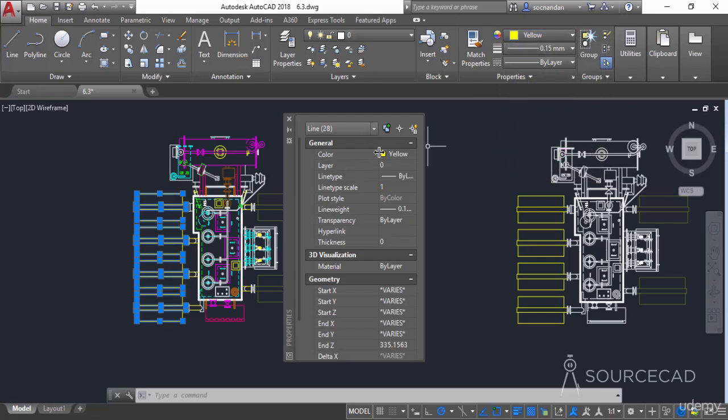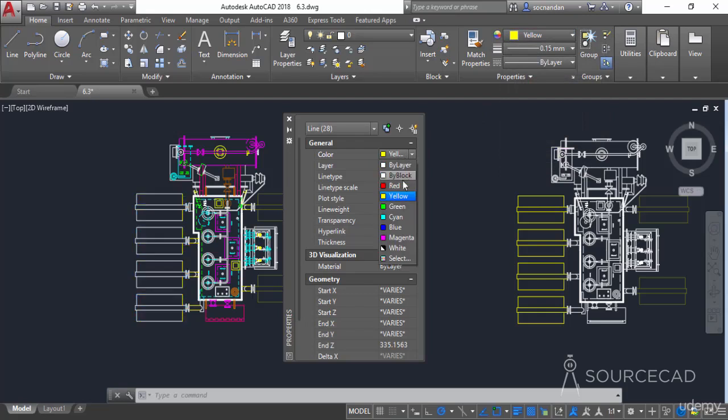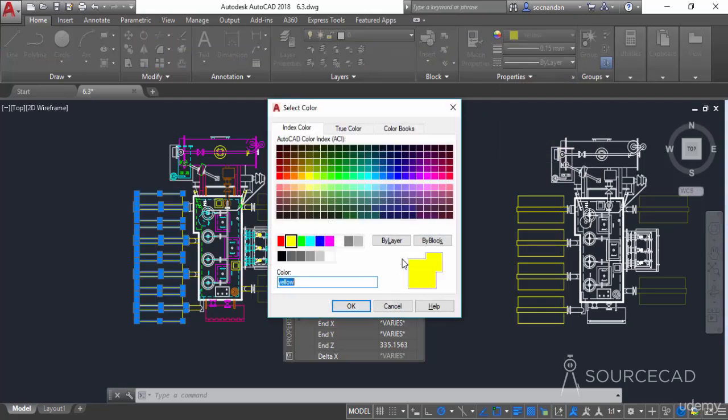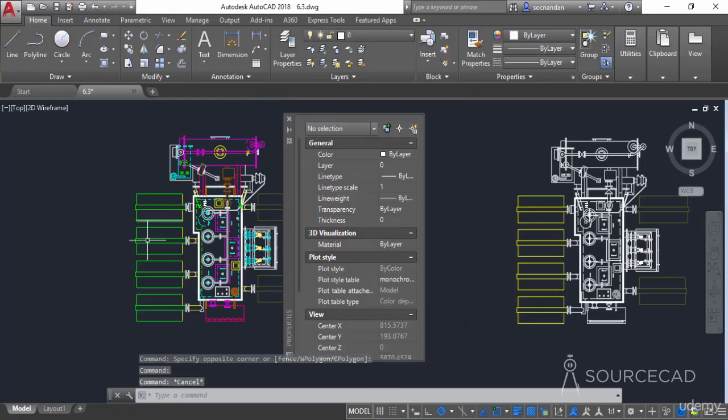Now if you want to change the property, you can do that directly from here. Let's click on this, and there will be a drop down menu just like this, and you can see the same drop down menu in the panel also. We have an option of more colors here. Select color, and we have the select color window which was also available there. From here, let's change this color to green. Click on OK, and you can see the change here. The green color has been applied. So you can change the properties of any of these objects directly using the property palette and also using the properties panel. Now let's press Ctrl Z to get back to the original properties.